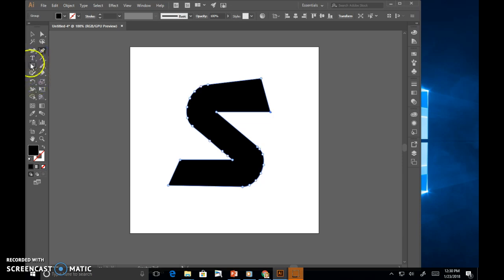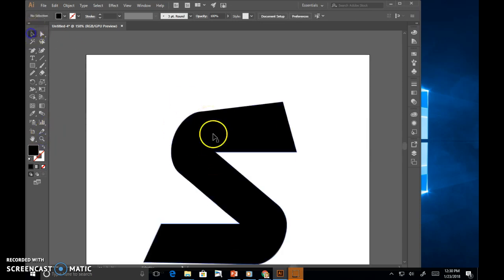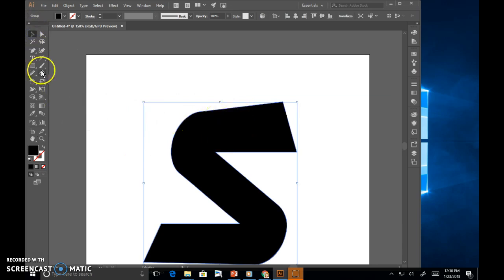There is also hidden under the pencil tool what's called the smooth tool. So I'm going to actually use the smooth tool to smooth out certain areas. What the smooth tool does, and it's kind of neat, will allow you to reduce the number of anchor points that are in something. So I'm clicked on it, I click on my smooth tool. There's like quite a few anchor points through here. So if I use my smooth tool, it tries to eliminate some of those anchor points. And that gives you a nice smoother area.